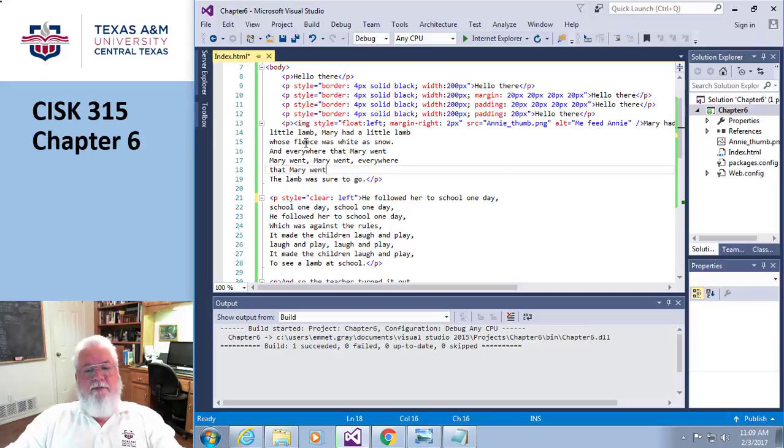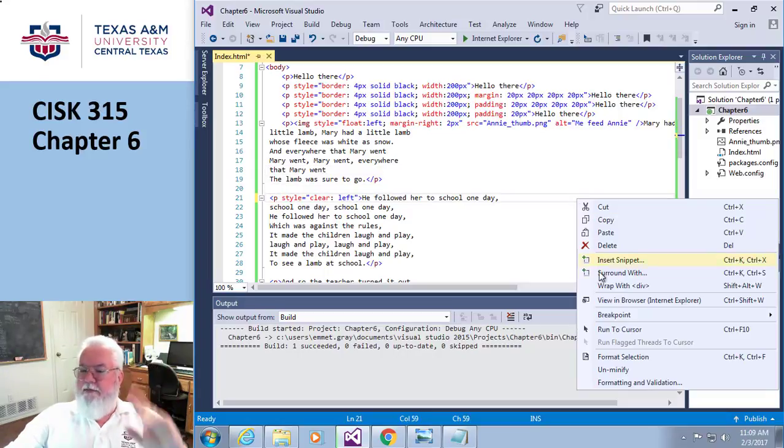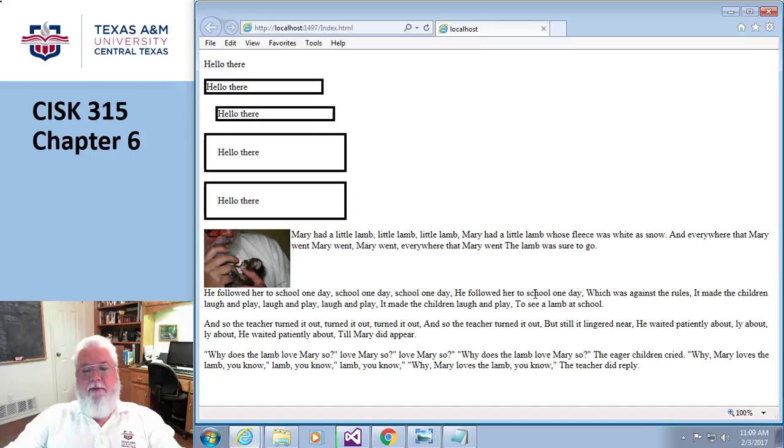So only this first paragraph will be to the side. All subsequent paragraphs will be below, and I only have to do it once, and then from that point on the floating is turned off, and so we're back to the normal flow. So only this paragraph floated, and from here on we're back to just doing the normal thing. Cool? Okay. So that's everything you needed to know about float and clear.